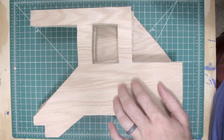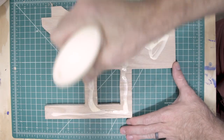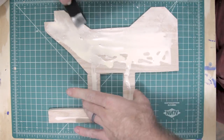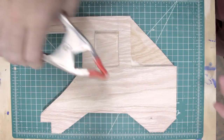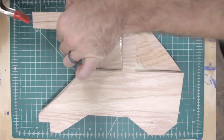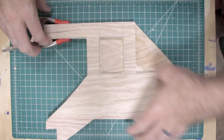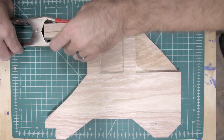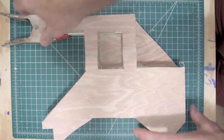Now we want to glue four of these middle pieces and one of the side pieces together. Using wood glue, spread it over the whole surface, and don't be afraid if a little glue seeps out — that just means you're doing it right. Stack those pieces together and use clamps to keep everything straight. It's a good idea to wipe the excess or seeping glue with a damp cloth once you've got everything clamped down.